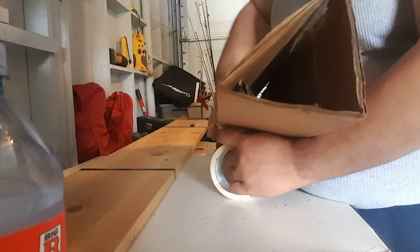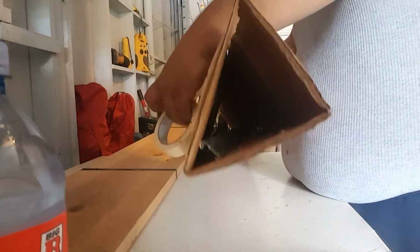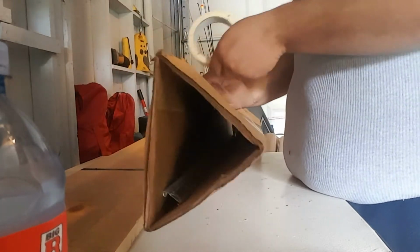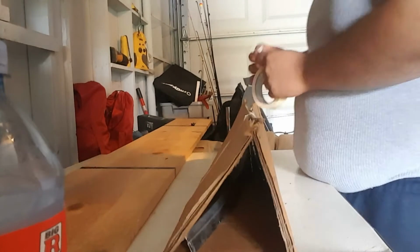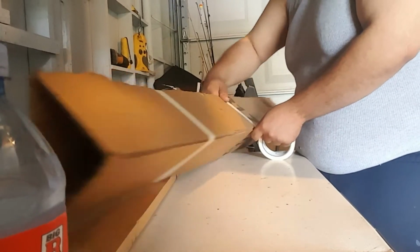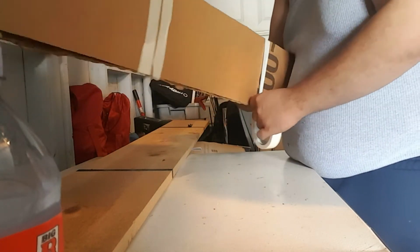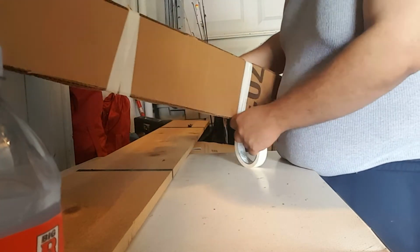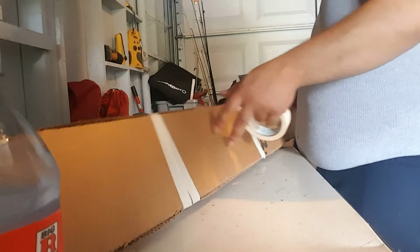And then what you gonna do? Wrap it a couple times. There, middle. And since this trim is a little loose in here, I'm gonna give me some stuff to put on both ends to hold it in place.